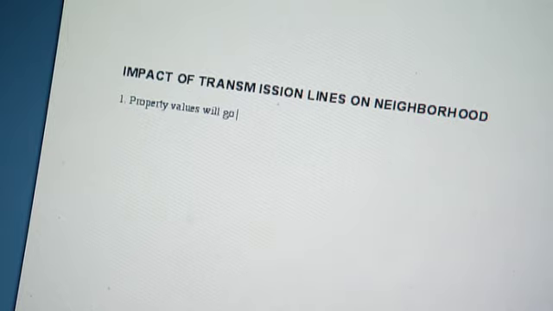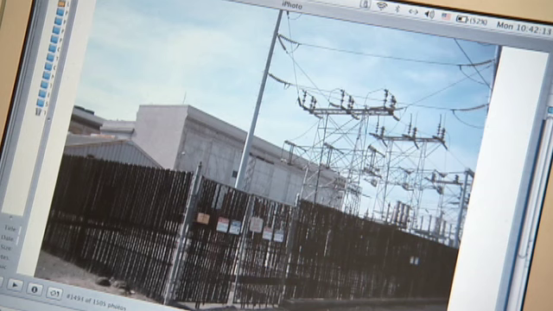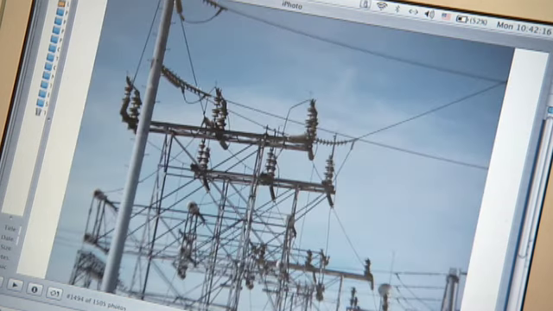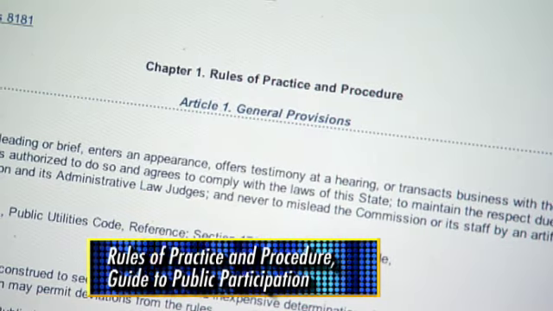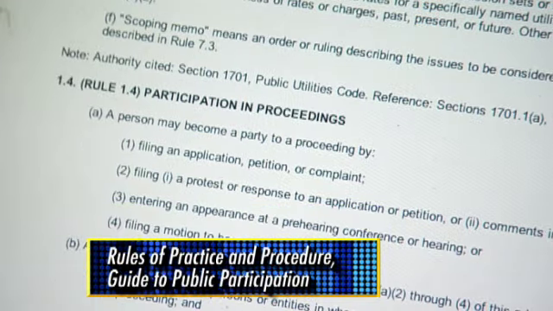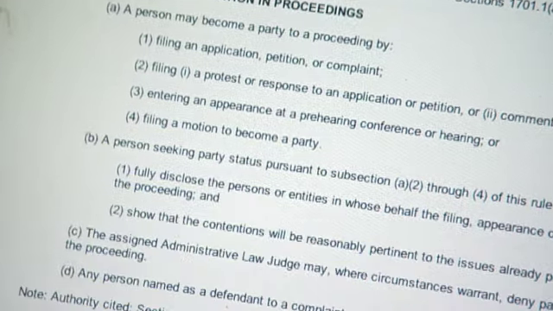As Tomas and his neighbors gather facts, they may need to talk to their legal counsel. They may also ask the Public Advisor's Office about the process. For instance, there's a time limit to file a protest with the docket office, and Tomas must also serve the protest to a list of required recipients, which is also known as a service list. Okay, so the Public Advisor's Office can help explain the filing requirements. Yes, and also steer Tomas to the Commission's Rules of Practice and Procedure or the Guide to Public Participation. These documents detail the requirements, and they're both copied on this DVD.